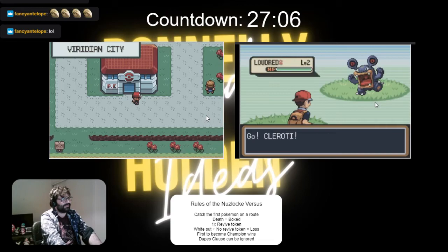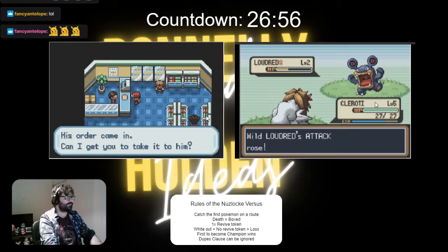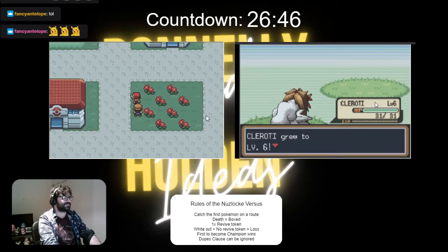Loudred? It's all right. Evolve late, from memory. It does evolve late. From, like, level 40? It'll give me an XP pretty quick. The only Pokemon I stand to actually catch here with a Pokeball is the Seal, so I'm really hoping that... Yeah, I have the Venomoth, which I prefer.